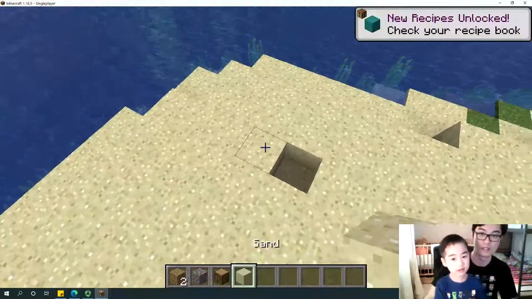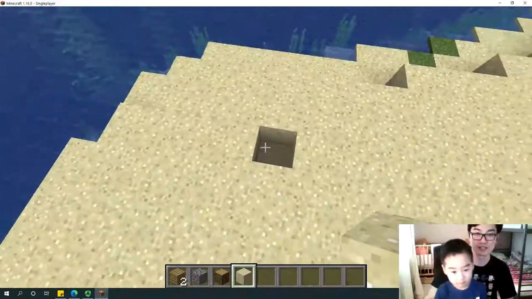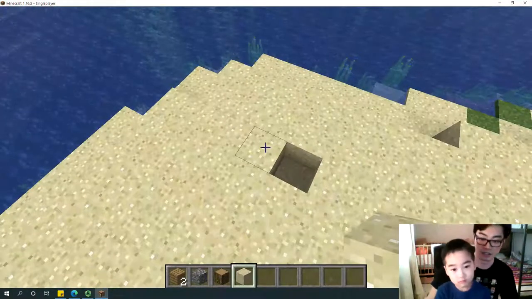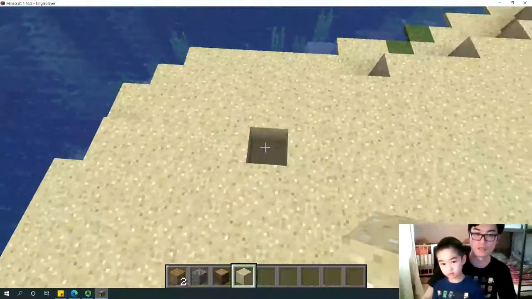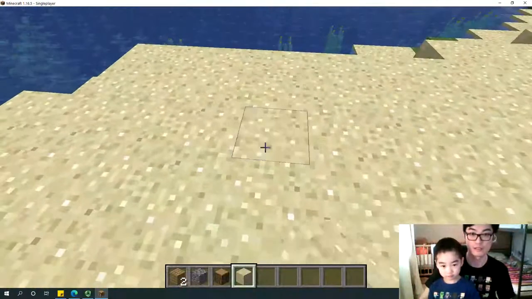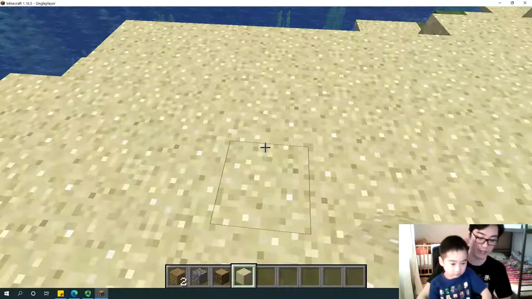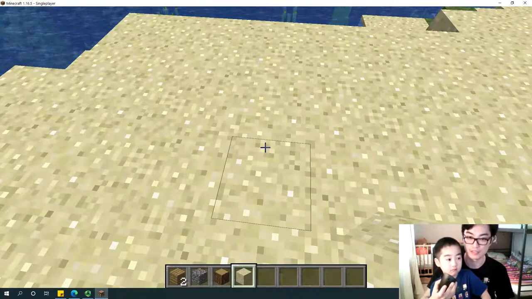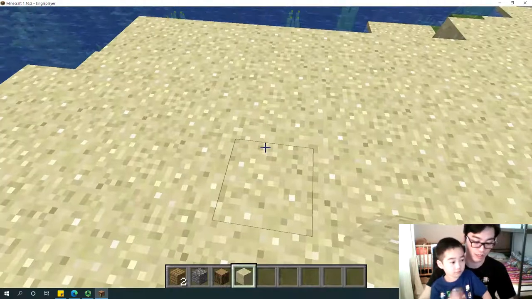Press the middle. Then you get sand. Yeah, you get sand. So if you want something that you have already seen, you can just use middle. Point your mouse at the material to get it. And don't forget you have to place blocks by pressing the right click. If you press left click, then that means you will destroy that block.